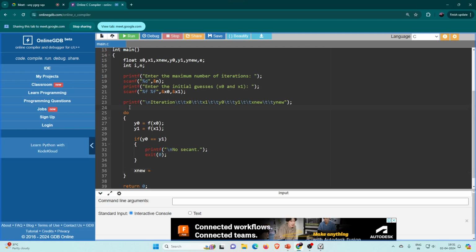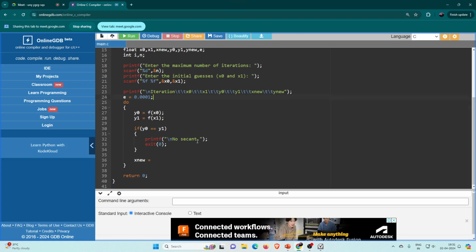Let's say e equals 0.0001. I hope this comes inside float. I'm not sure, but let's see anyway. So, no secant, exit 0.